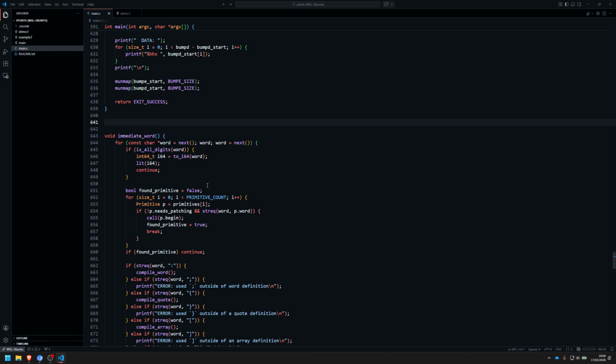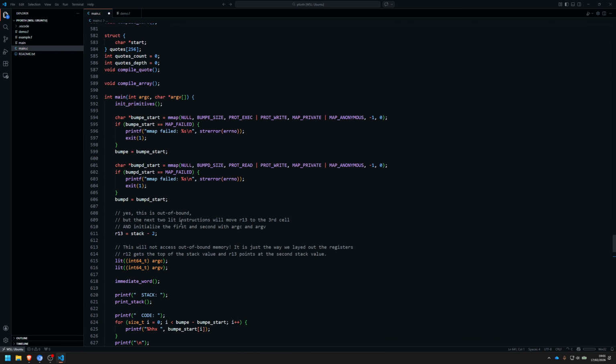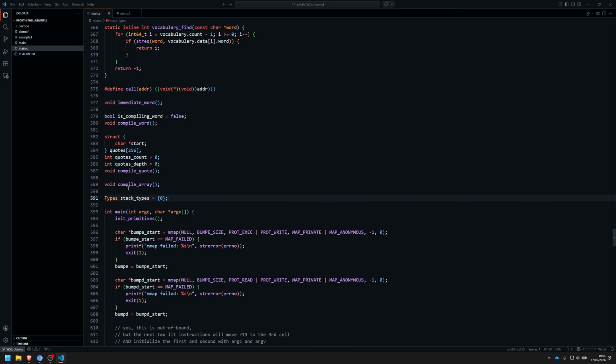I'll say, okay, type stack types, and it's actually types. And this needs to be like that, right? So we actually need to place it either there or somewhere. Okay, let me show you.